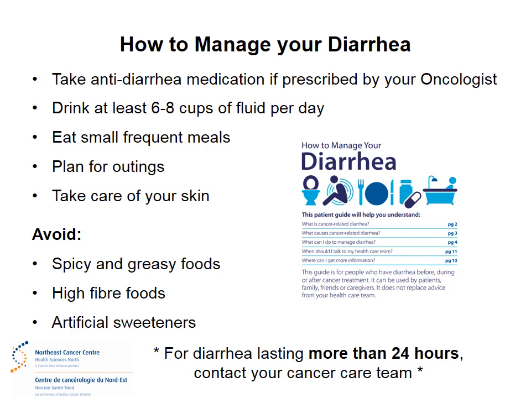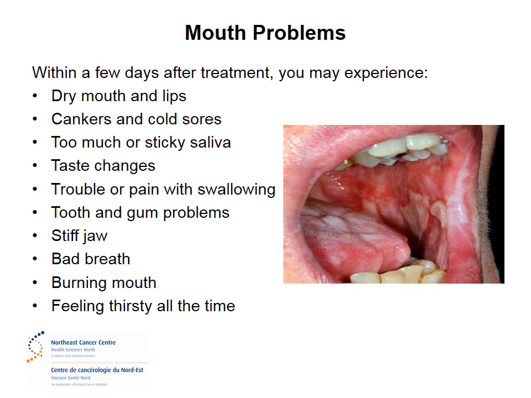Cancer Care Ontario has a patient symptom management guide called How to Manage Your Diarrhea that can be used by patients and family. Mouth problems are a common side effect of chemotherapy. Within a few days after treatment, you may experience dry mouth and lips, cankers and cold sores, too much or sticky saliva, taste changes, trouble or pain with swallowing, tooth and gum problems, stiff jaw, bad breath, burning mouth, or feeling thirsty all the time.